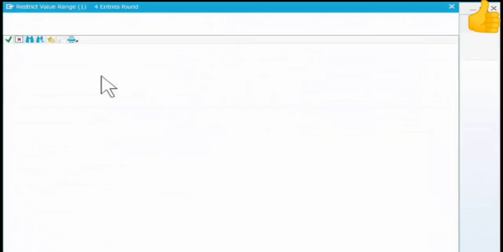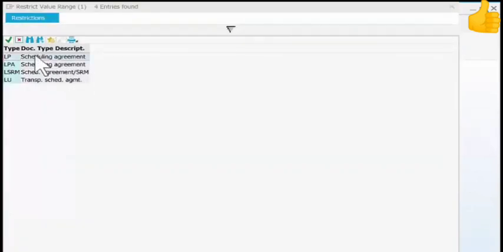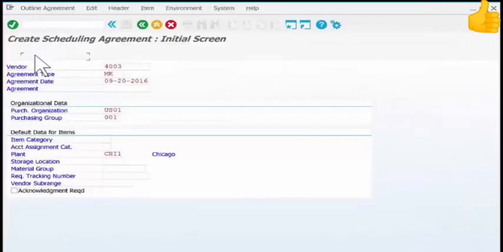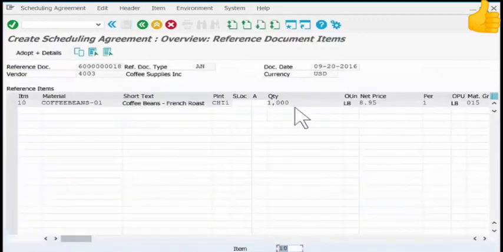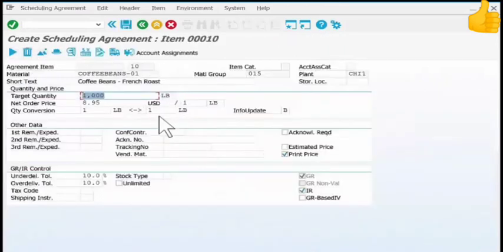Just select the correct agreement type, scheduling agreement. And then put a validity end date, say 1 year, and you can adopt the RFQ like this. For a quantity of 1000, 5000, 4000, doesn't matter, right?